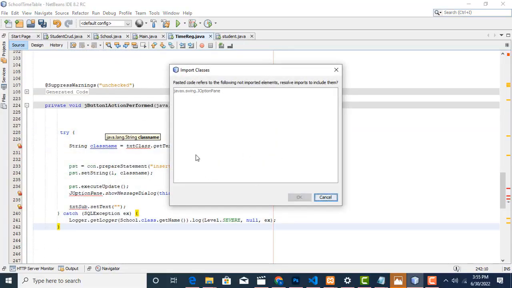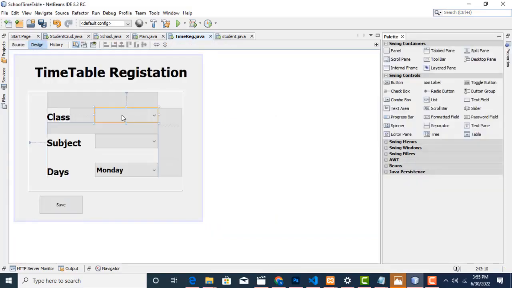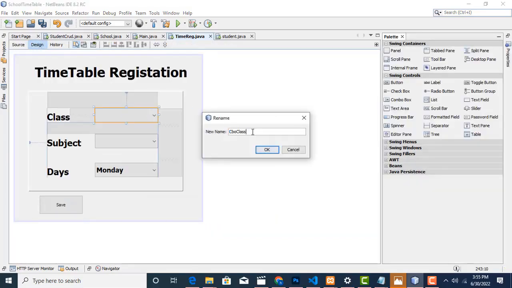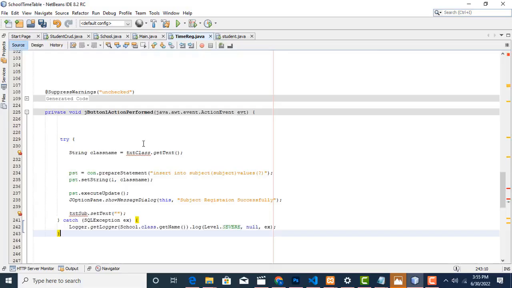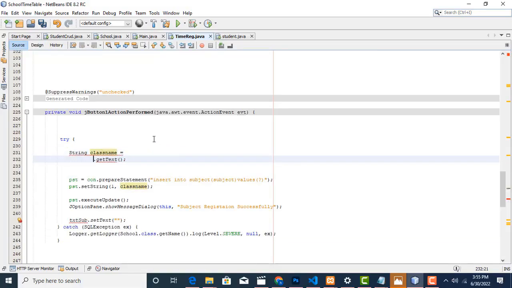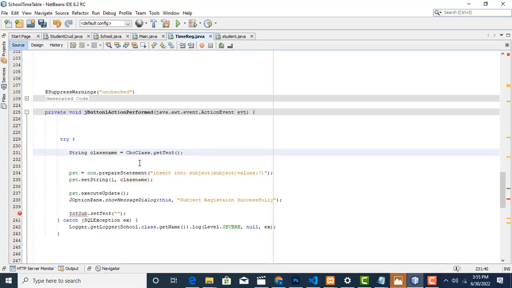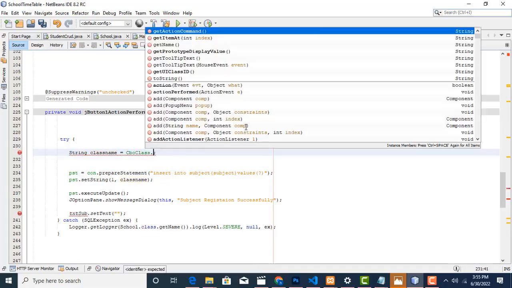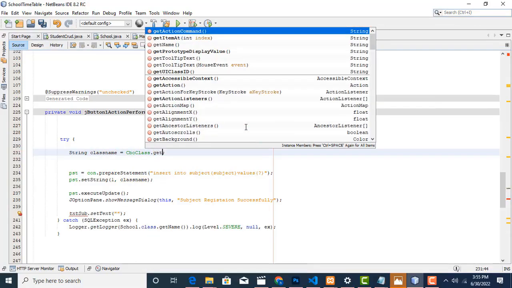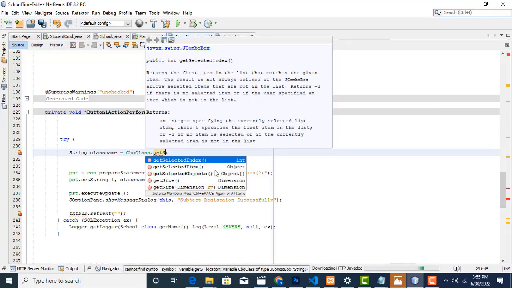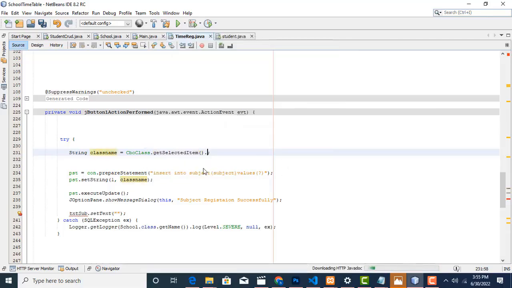Okay, so first this is a class. What is the name? CBO class. These are called combo boxes. So here I have to write this one as the class, not getText. This is a combo box. So dot getSelectedIndex, getSelectedItem dot toString method.